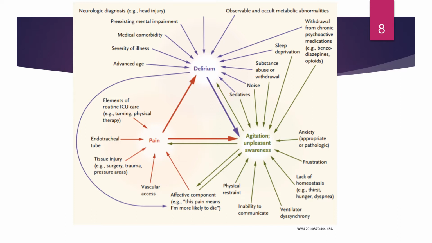One thing to keep in mind with all of these different etiologies is that we want to try to fix each of these things if we can. Some things are obviously not fixable. Say if you have an endotracheal tube down a patient's throat and they still need that for breathing, they might not be able to take that out until the patient's lungs are able to heal properly. You have to leave that there. But we want to try to control each of these different factors as best as we can, if possible.